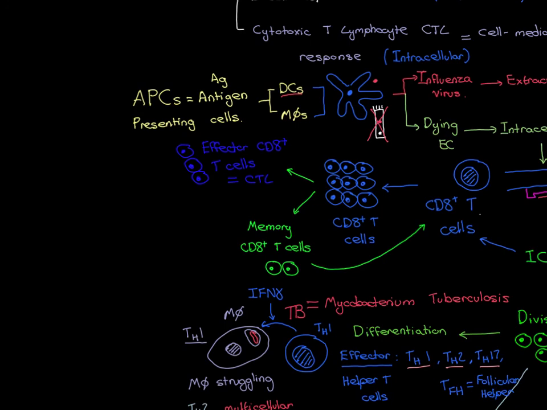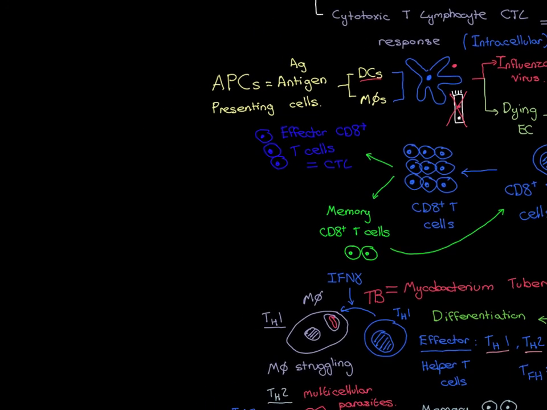So how are these things going to find cells that are virally infected? Well, it's through the MHC class 1 molecule. So these have come into the inflamed tissue and they're now going to look for virally infected cells. How are they going to find them? Well, let me draw a virally infected cell. So let's say this is a ciliated columnar epithelial cell that is virally infected.